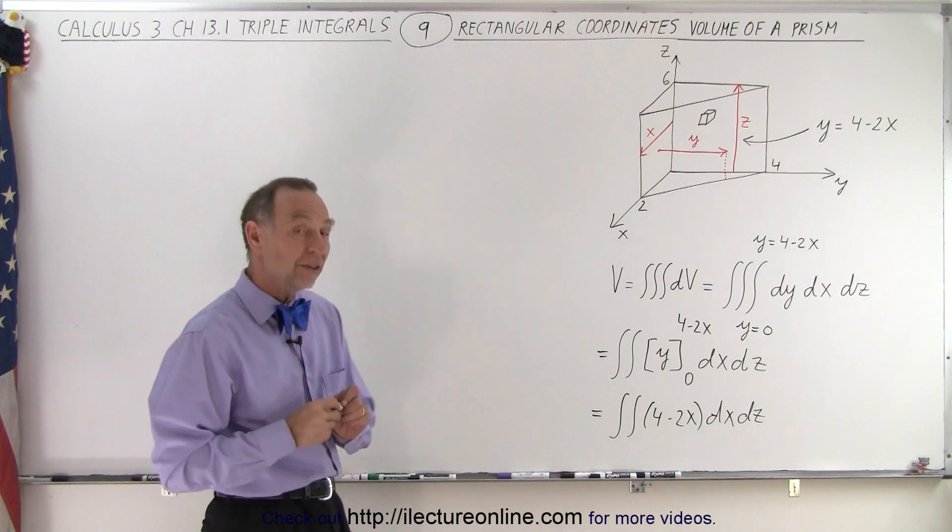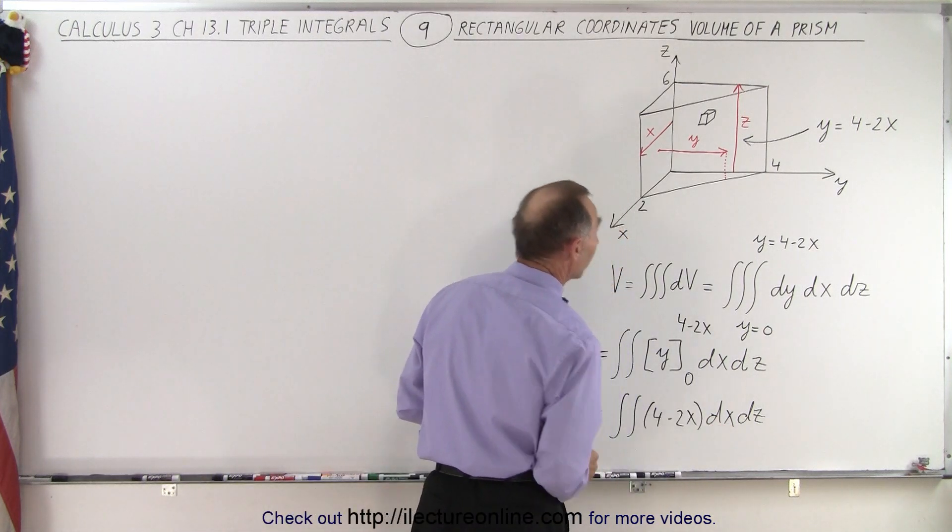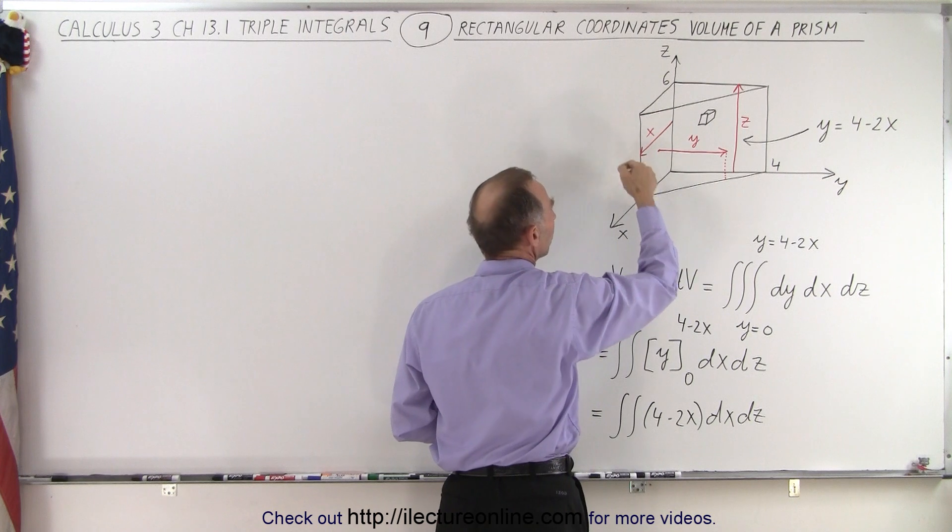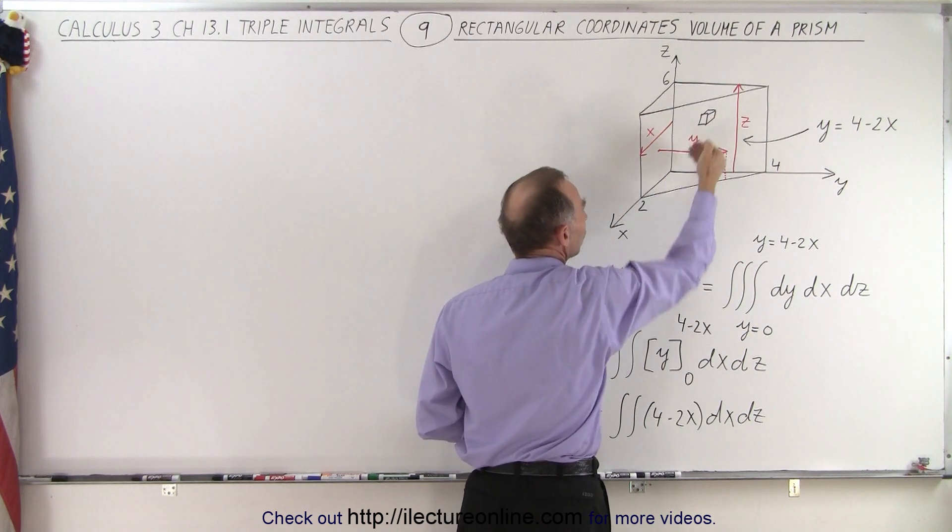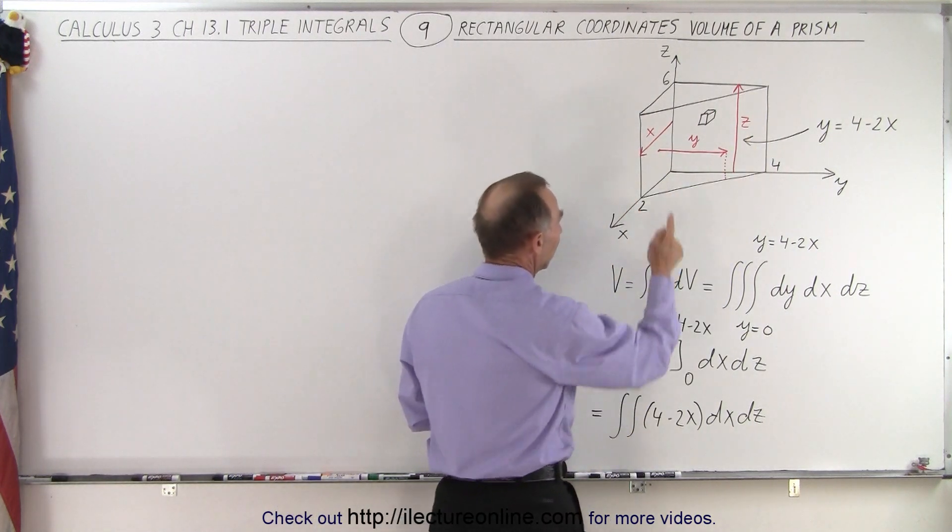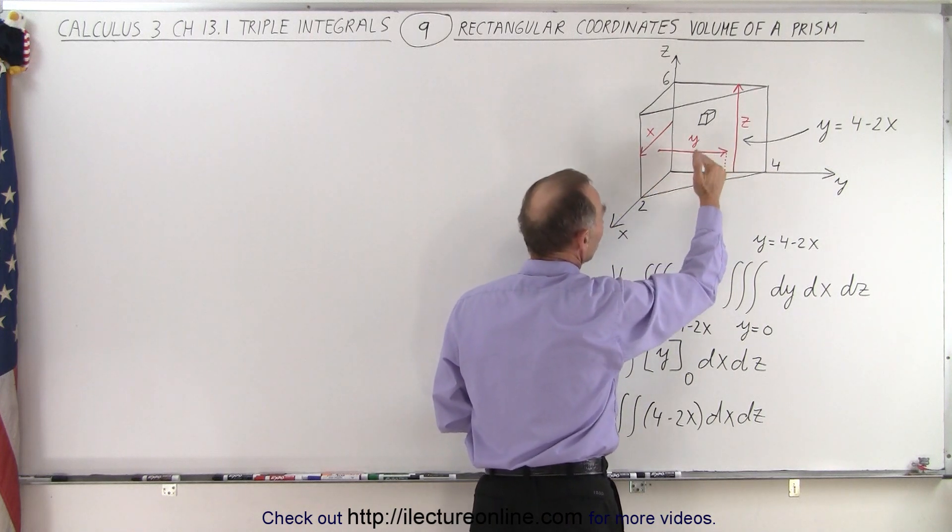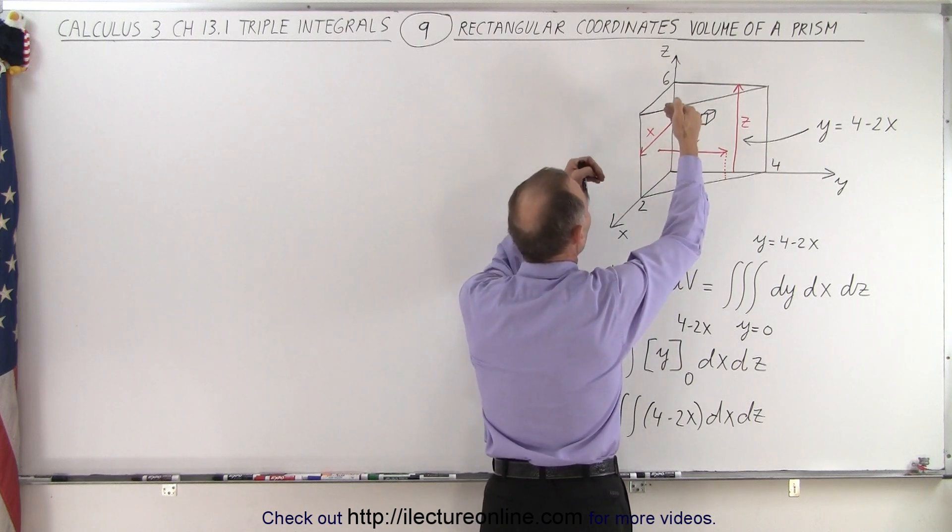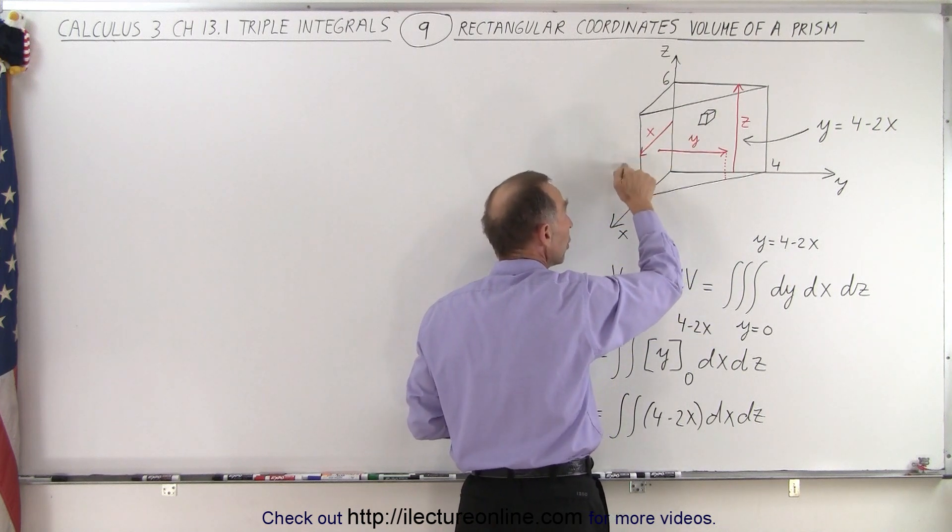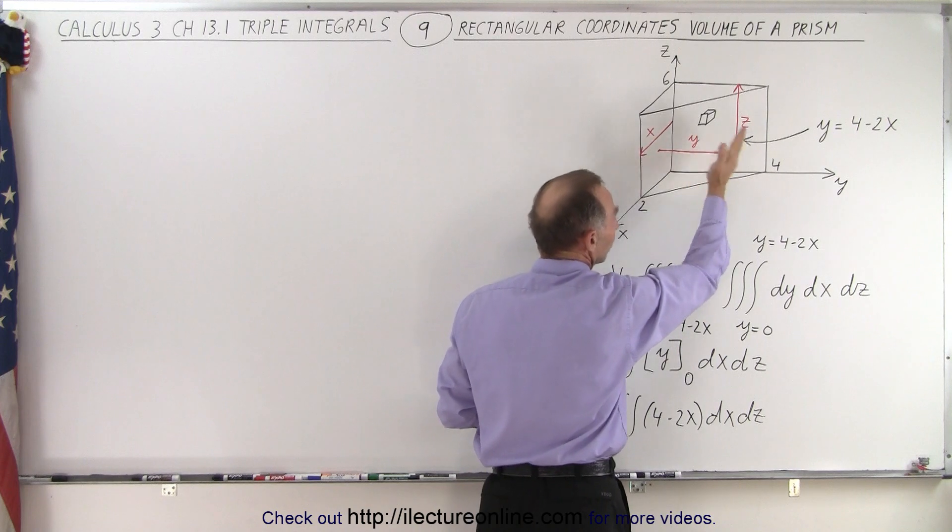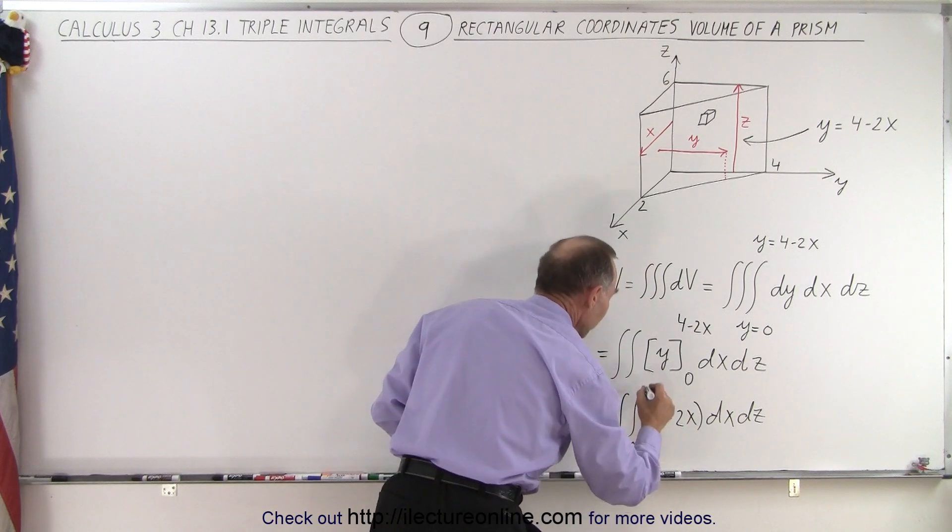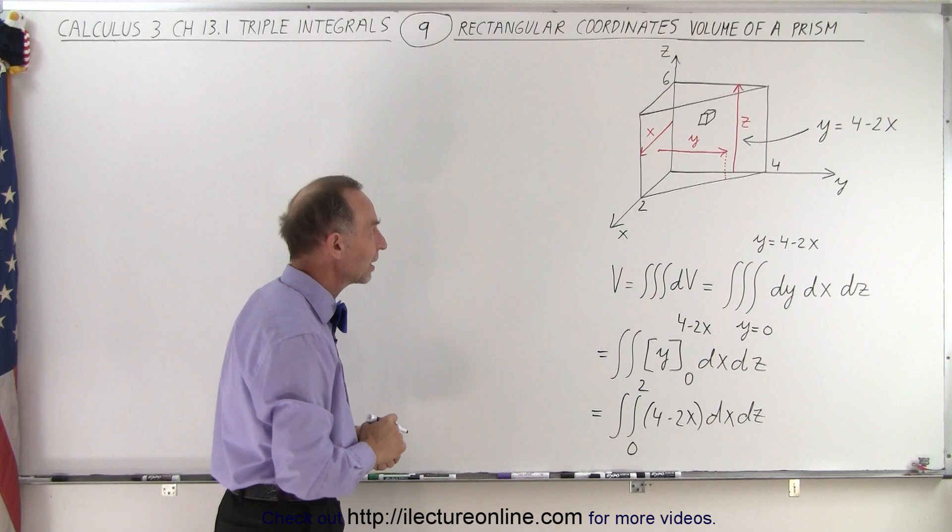So this is equal to the double integral over x and z of the quantity 4 minus 2x dx dz. Now, what's going to be the limit when we integrate over x? And notice when we integrate over x, x can be 0 all the way to 2. But why do we go from 0 to 2, not from 0 to hitting the edge here, the side of this prism? Well, since we already carried that in our first integral, that was the limit of integration when we go from left to right, we don't want to do it a second time. We now want to integrate over the total width that the direction x can be, which is from 0 to 2. We're no longer limited by this side. We're limited by this side on the first integral, so we don't want to do it again on the second integral. So the integration limits for the second integral in x is going to be from 0 to 2. That's the total possible distance you can travel in the x direction.